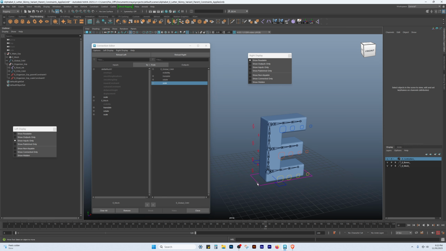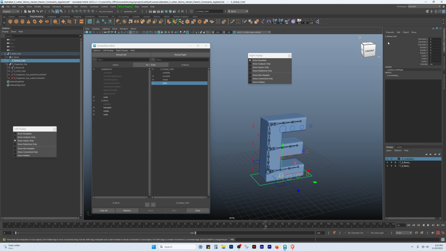So I'm going to show this. I'm going to select the global control. You'll notice there's nothing here for the global control, right? But the moment I click on scale of the delta mush's scale, right? This is the actual mesh, right? And its scale. This is the delta mush, the special sauce recipe, whatever the hell it does, right? And its scale. I'm going to click it and watch what happens here.